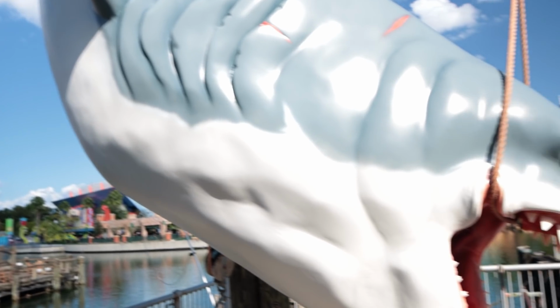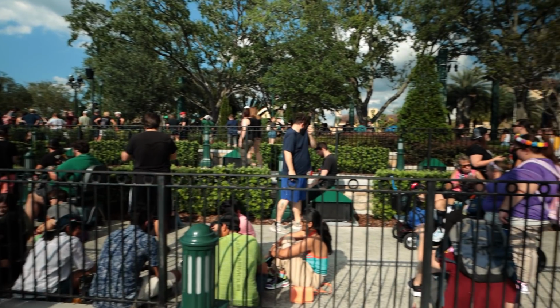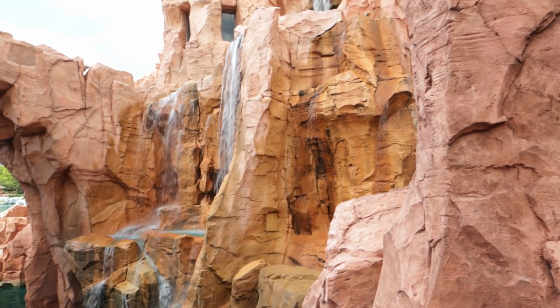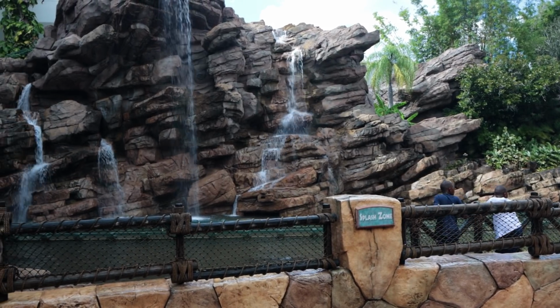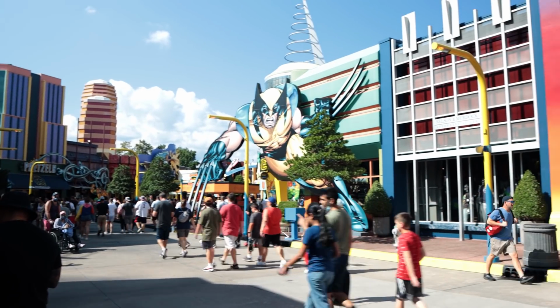And if you start getting overwhelmed by the sheer number of people that are surrounding you, there are several places that you can go to get away for a few minutes. In Universal Studios, you can go to the docks behind Shea Alcatraz or Lombard's. You can take a nice walk through Central Park, and you can usually find an open table over by Duff Brewery. In Islands of Adventure, there are all kinds of nooks and crannies in the Lost Continent, like back behind Mythos Restaurant. You can always chill out in the Splash Zone by River Adventure, and then you can also enjoy the nice views of the lagoon behind the Captain America Diner in Marvel Island.